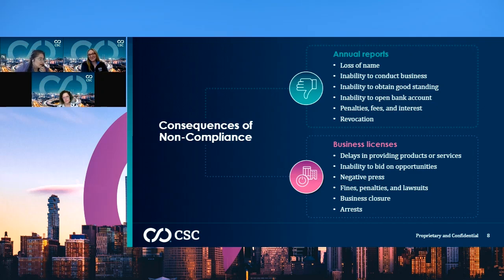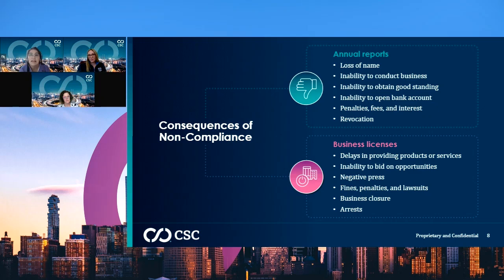We had a prospective customer at the time that we converted to a customer. They came to us because they actually were in the process of working on a deal with a client of their own. The client, doing their own due diligence, researched the prospective customer that was coming to us, and they found out that their entity was not in good standing. They had missed some of these requirements. That is public knowledge. You can see that. And so our prospective customer lost their client because of their loss of good standing, or the fact that their entity was out of compliance.